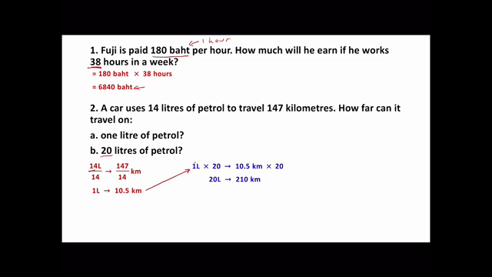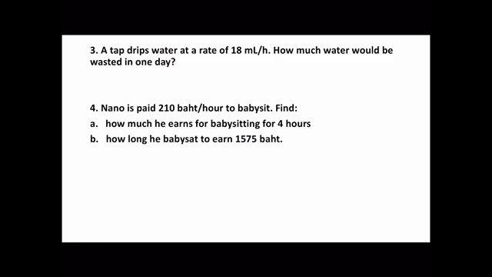Okay. Now, next, this time we have the rate that a tap will drip water. So you've got water coming out of a tap. It loses 18 millilitres per hour. How much water would be wasted in a day? So again, we know 18 litres is 1 hour. We need to turn this number here, the 1 hour, into 1 day. So 24 hours is 1 day, so we'll times by 24. If we times that 1 hour by 24, we need to times the 18 litres by 24 as well. So 18 times 24 is 432. 24 hours is 1 day, so 432 litres in 1 day.